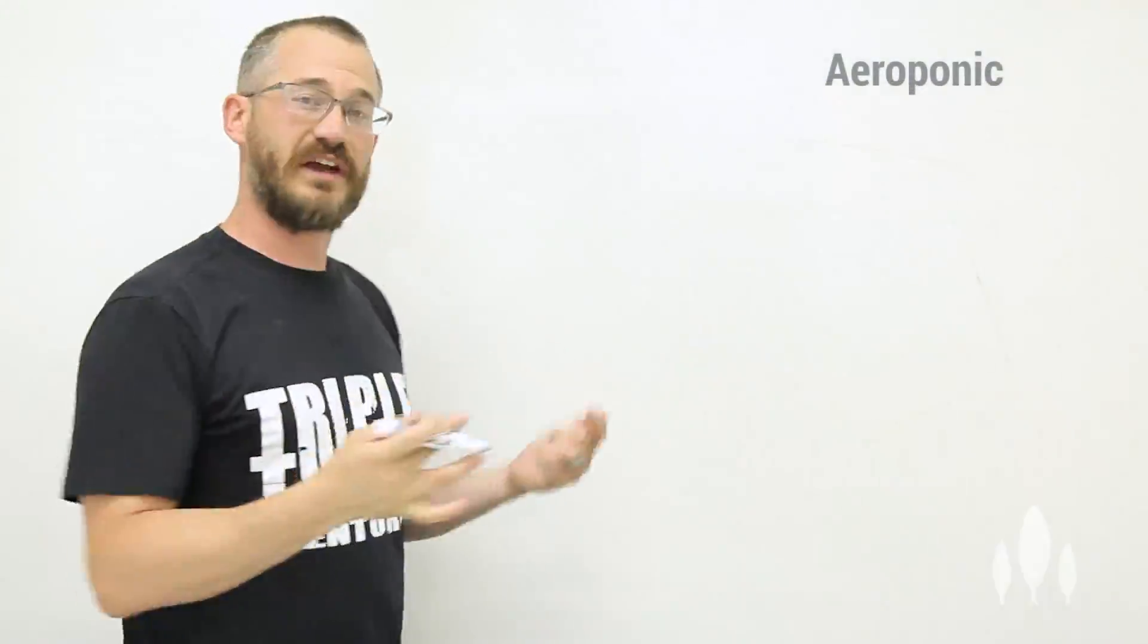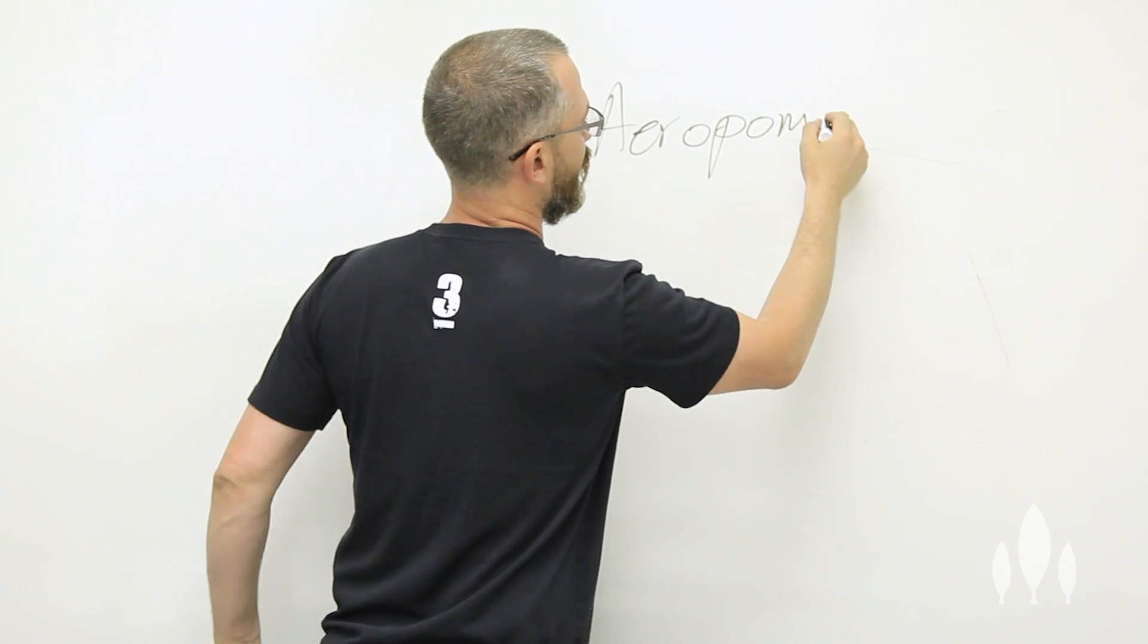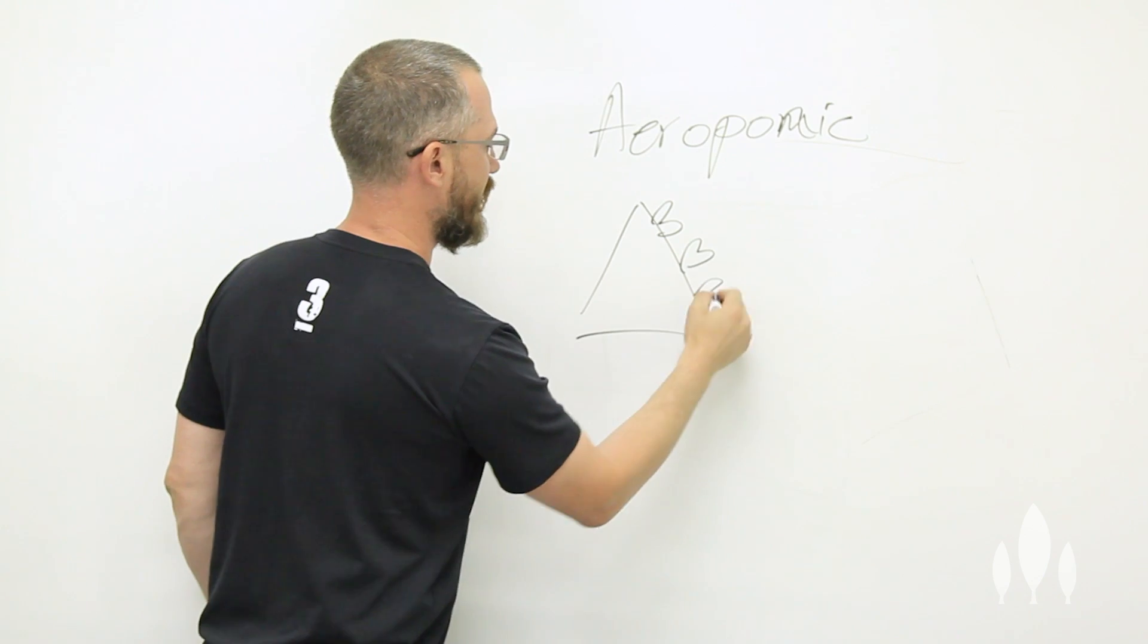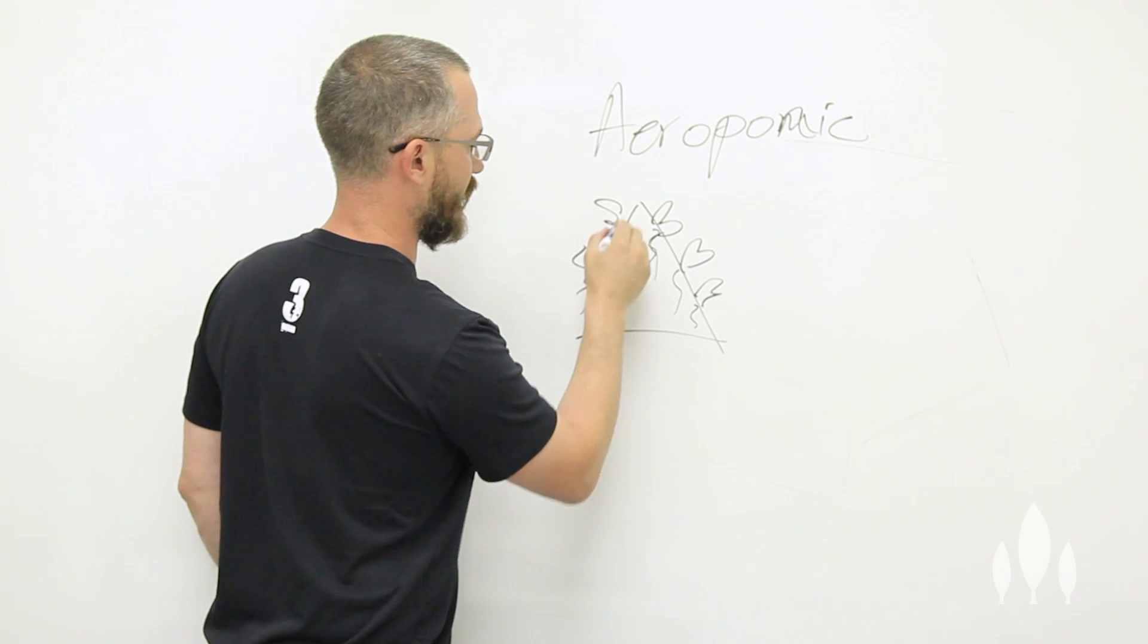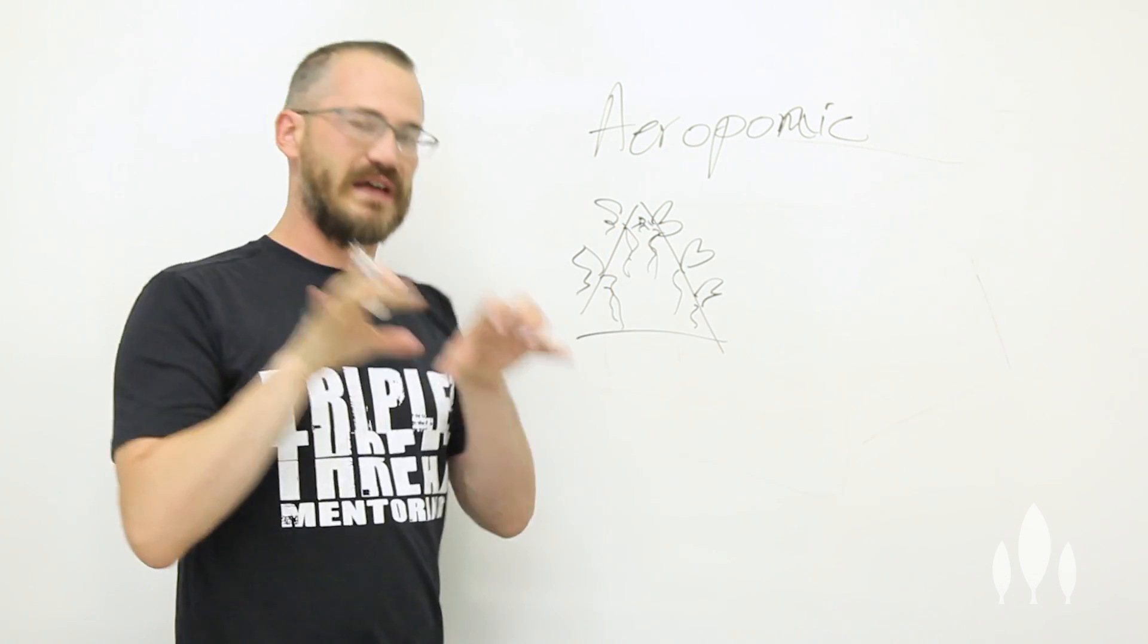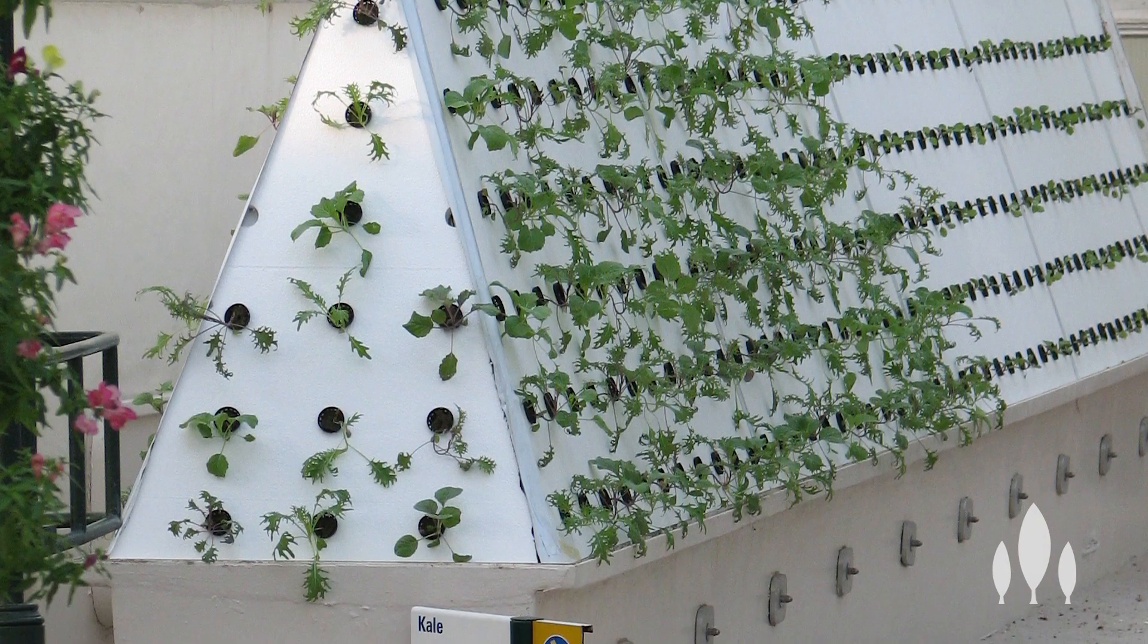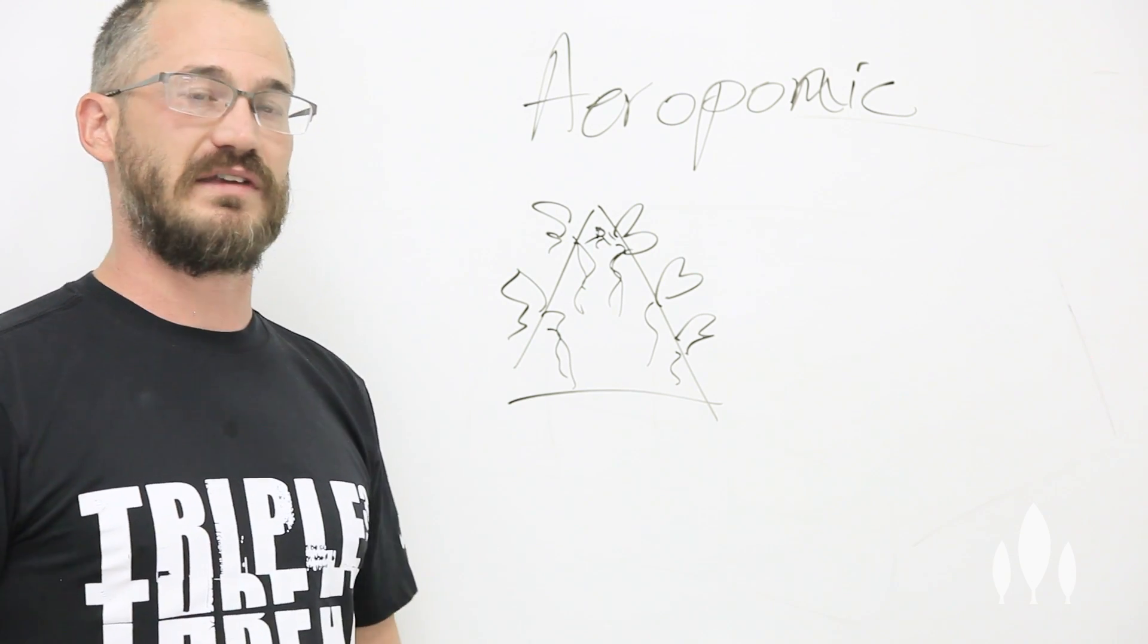So another technique is aeroponic. So aeroponic basically describes the production of plants in air primarily. And so what this represents is traditionally something like an A-frame where you have these plants growing out of this A-frame. There are all sorts of embodiments here where the plant roots hang down in the air. And they are misted by nozzles up here. And those roots just kind of get misted with this very thin mist of nutrient solution. So they're growing mostly in air. It's great oxygen exchange. However, the root zone can heat up very quickly if you don't have great environmental controls. And it's never really been effective at commercial scales.